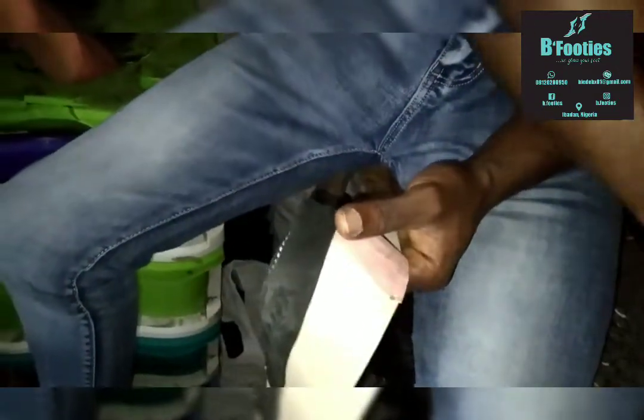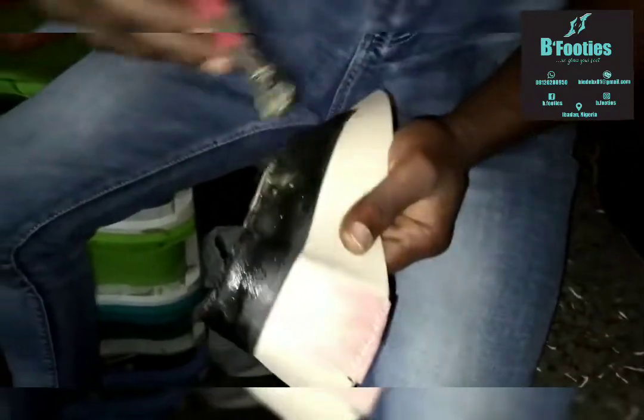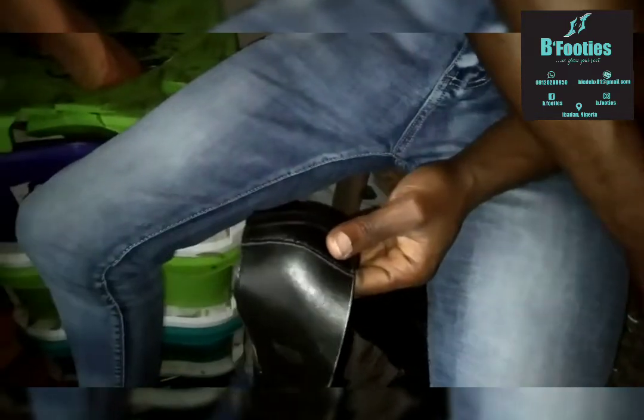Before taping your outside taping, you need to fix your counter, which we've done already. I don't think I need to go back on how our counter is fixed. So you tape. After taping, you apply gum. Then you fold. I said something like the difference between folding and taping in my recent video, I guess two videos back or thereabout. So yeah, this is taping, but after taping, you fold.